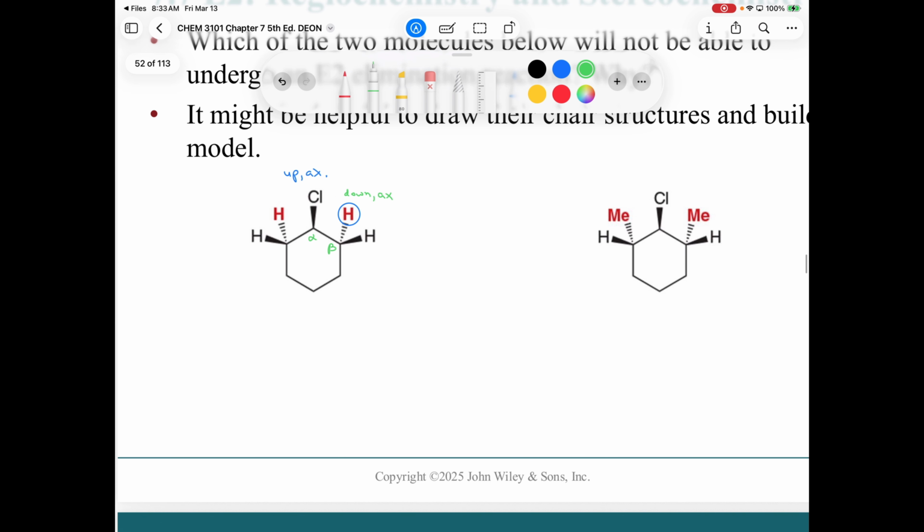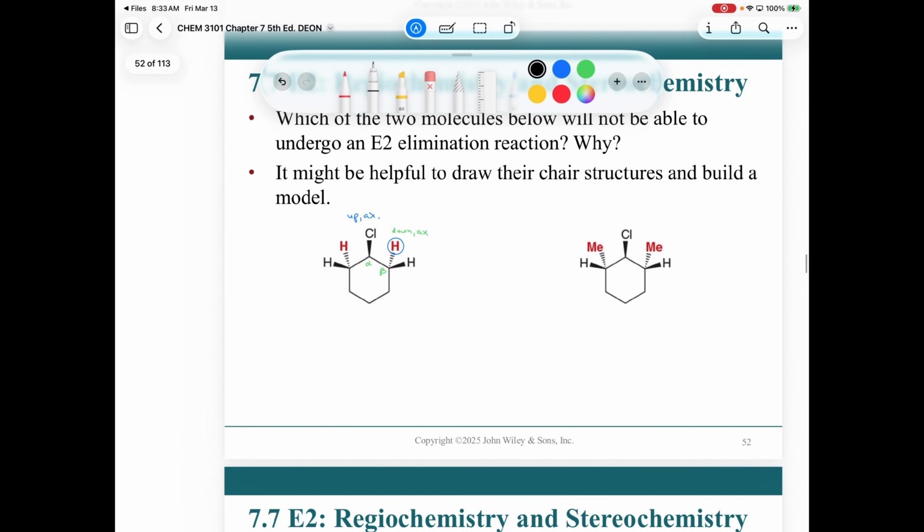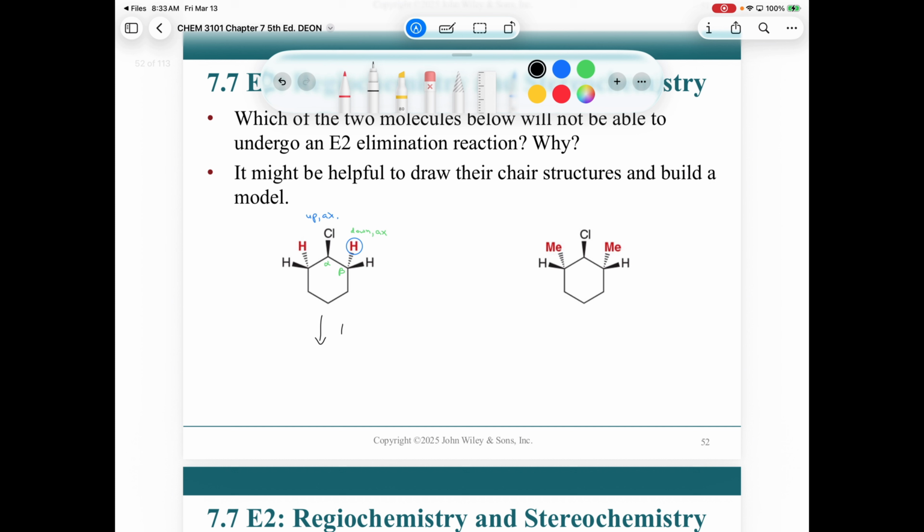So what we could do is draw a generic reaction here and say, if you take this and you treat it with a base, it doesn't matter what it is, it's going to pull off that proton, form the double bond, and you're going to lose the leaving group. Sure, you can do a beautiful E2 reaction, and you would end up with this compound here. This is called cyclohexene. So you've got cyclohexane. If you put one double bond in it, it's got a name. It's called cyclohexene.